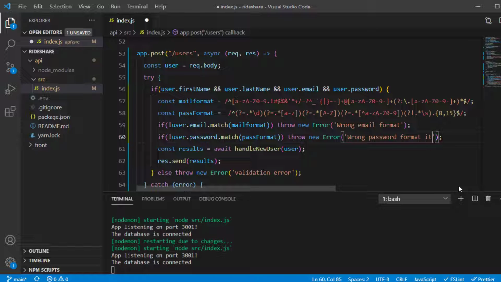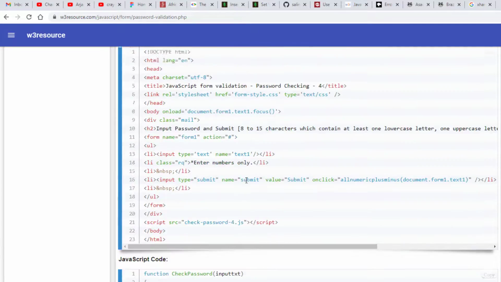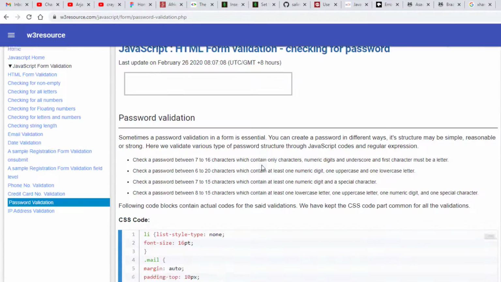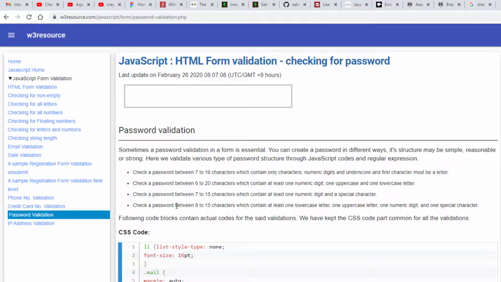Then we'll get the message here that describes the rule, between 8 to 15 characters, and then the rest.